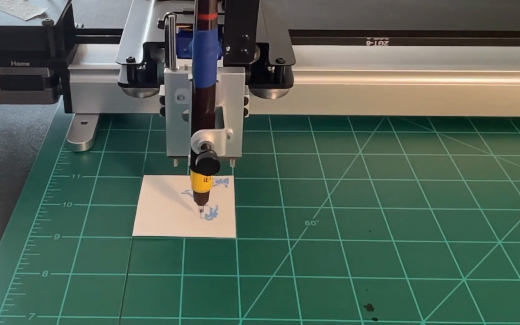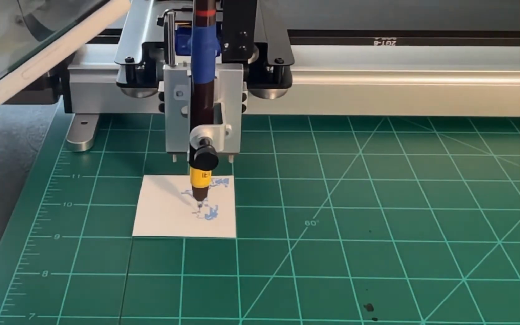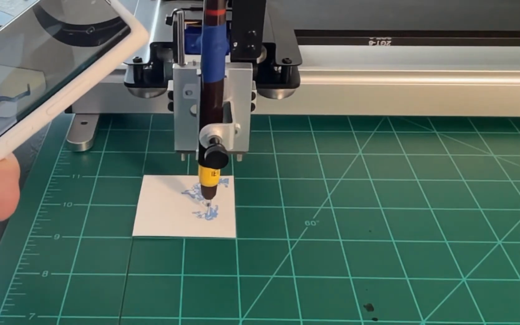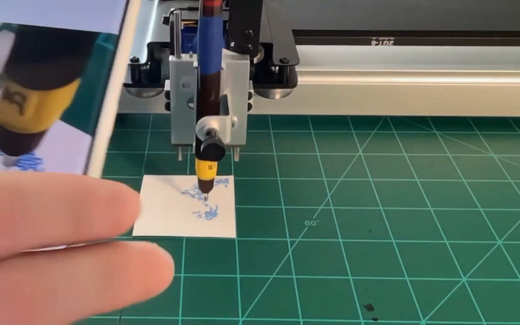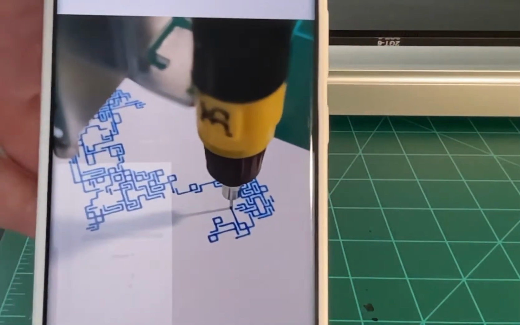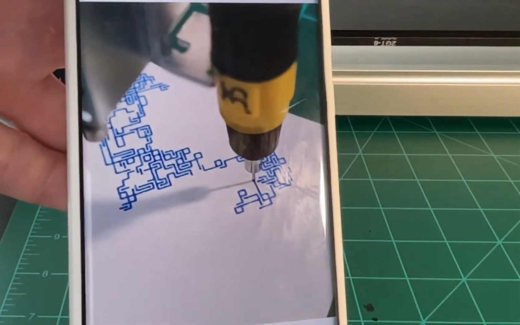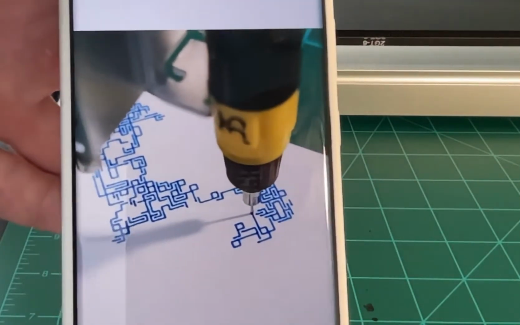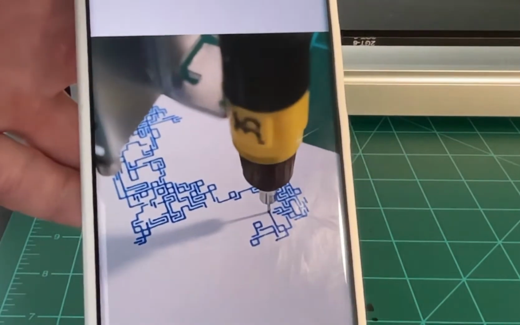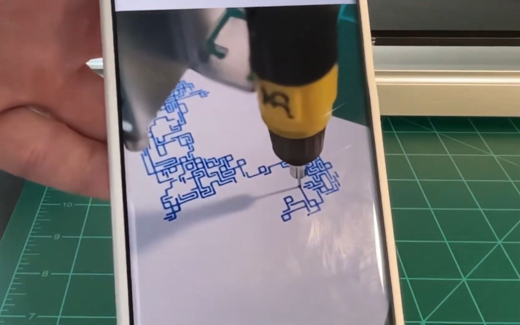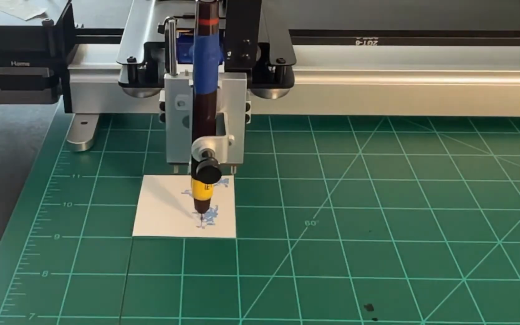Here's what I'll do. I'll take a picture with my phone so you can see the detail. All right, maybe now you can see what's really going on. And my phone's kind of gross. Don't pay attention to that. Don't worry about it. Yeah, the detail's crazy.